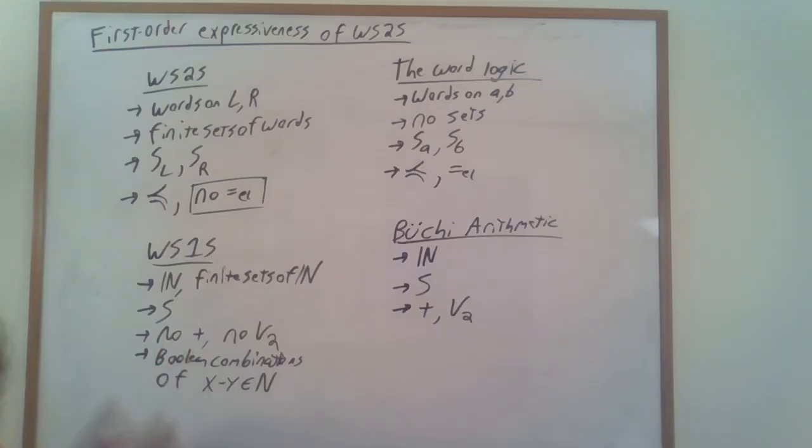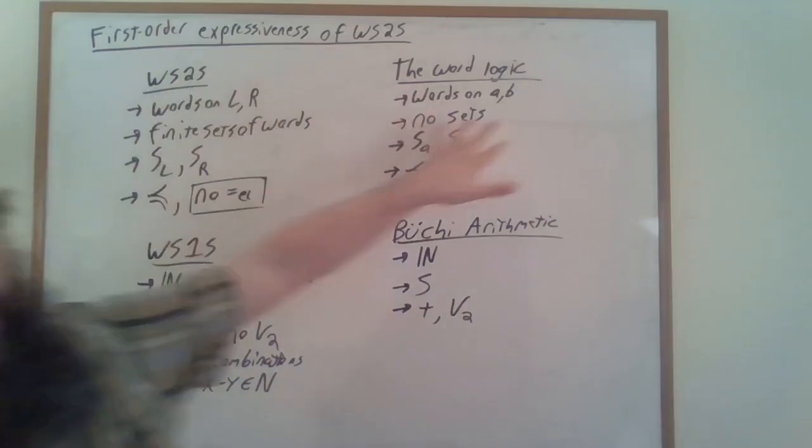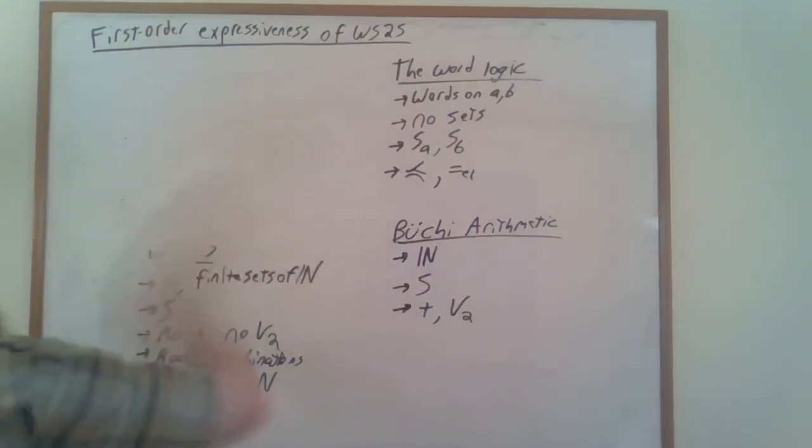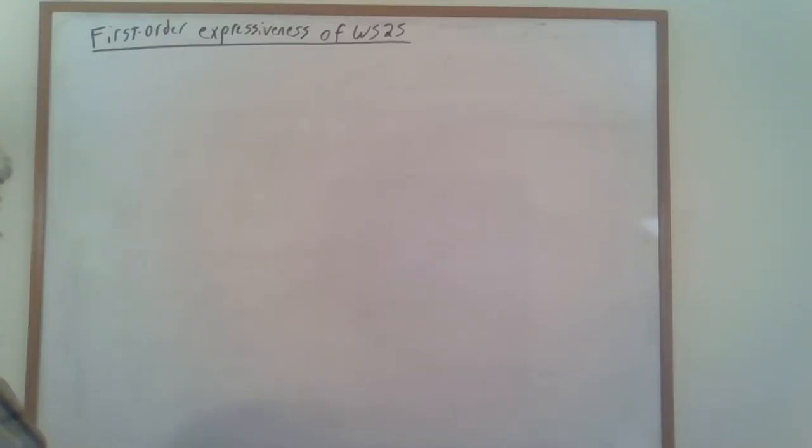So let's do this. Let's try to analyze what sorts of things weak S2S can say just about words, not about finite sets of words. Right? If we're restricting to just predicates that take in first order variables, what sorts of things can weak S2S talk about? And we can show that those things the word logic can also talk about. And this sort of analysis will be very similar to our analysis of the first order predicates in weak S1S. Let's start, for instance, with just predicates that take in a single input.